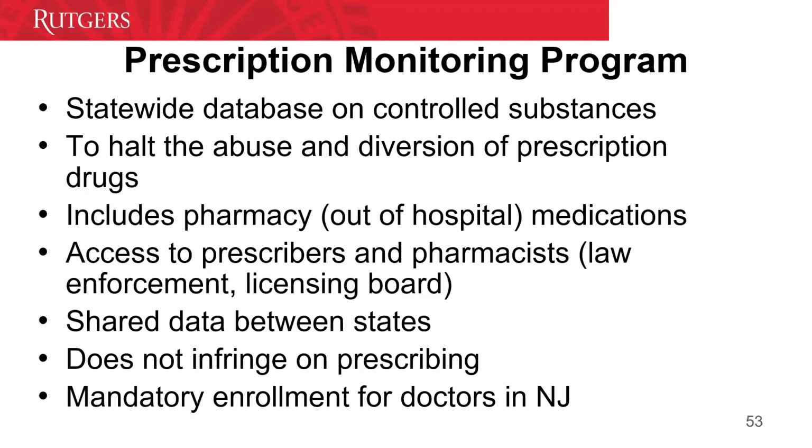The prescription monitoring program is a statewide database of patients with prescriptions for controlled substances, such as prescription painkillers. This helps halt the abuse and diversion of prescription drugs, includes pharmacy and out-of-hospital medications, has access to prescribers and pharmacists, and is seen by law enforcement and licensing boards. The data is shared between states, but does not infringe on prescribing. There's mandatory enrollment for doctors in New Jersey. So this really helps prescribers have more information and help address the problem of prescription medication abuse.